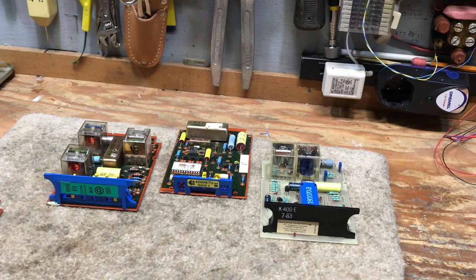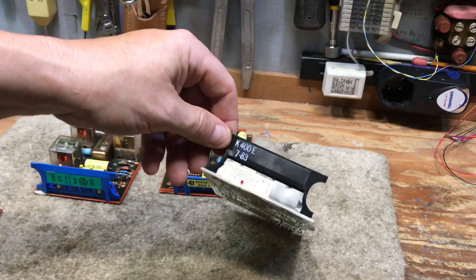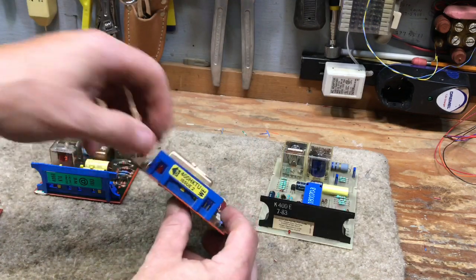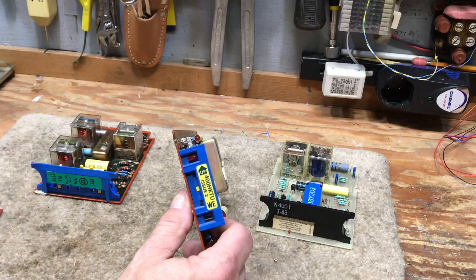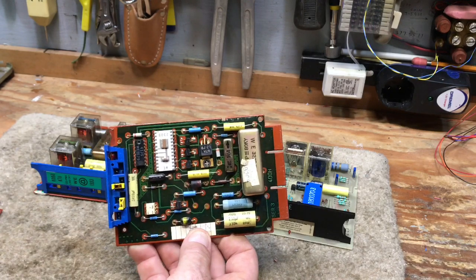So that's kind of a brief definition of why the 400 line cards need to be at least issue 15 and up. The 400G was late enough that it does not care. The ITT 400Es and most of the 400D line cards don't care. The 400H works fine for ringing detection. But there's one feature that was built into the 400H that makes it a little disappointing from a user point of view.